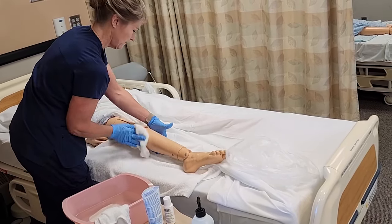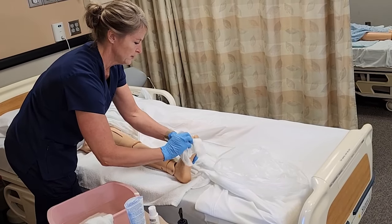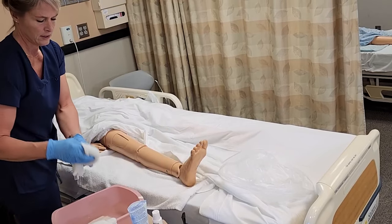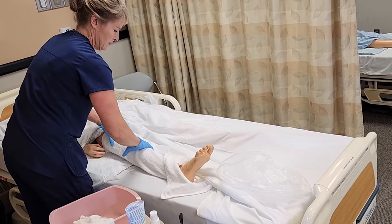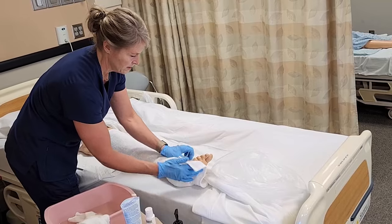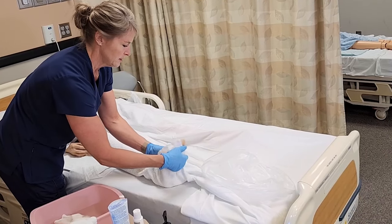You're staying warm enough. Make sure we get in between the toes again. No soap on this, so it can go back in the basin. Pat dry. Make sure there's no moisture in the skin creases.